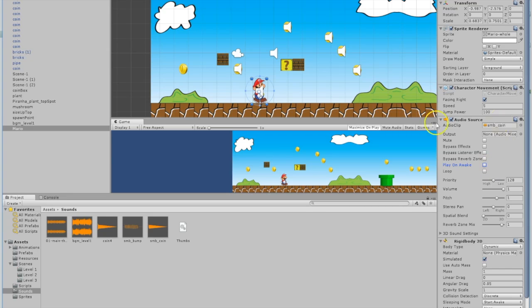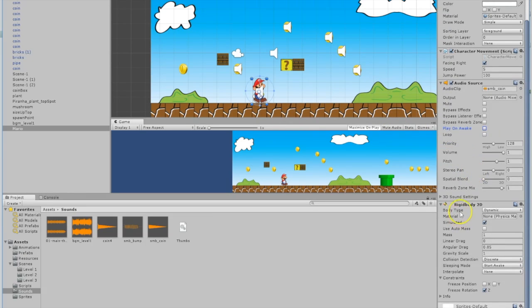Okay, what else does your character need? It's going to need a rigid body if you don't already have one. The rigid body is what allows your character to have physics forces applied to it, such as jump and move left and right. Again, my character movement script, which is another tutorial video, walks you through how to move a character. But I always tell my students in a two-dimensional game to check freeze rotation under constraints for Z, because I don't want my character to collide with a coin or collide with bricks and then just tumble over and fall.